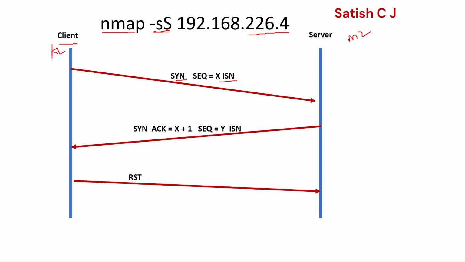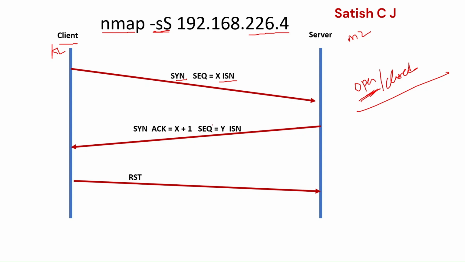Our main goal is to understand whether the port is open or closed. When the port is open, we are going to get a SYN plus acknowledgement back. When the port is closed, we are going to get a RST packet back. So based on the response from the server, we'll be able to understand whether the port is open or closed. That is the idea here.